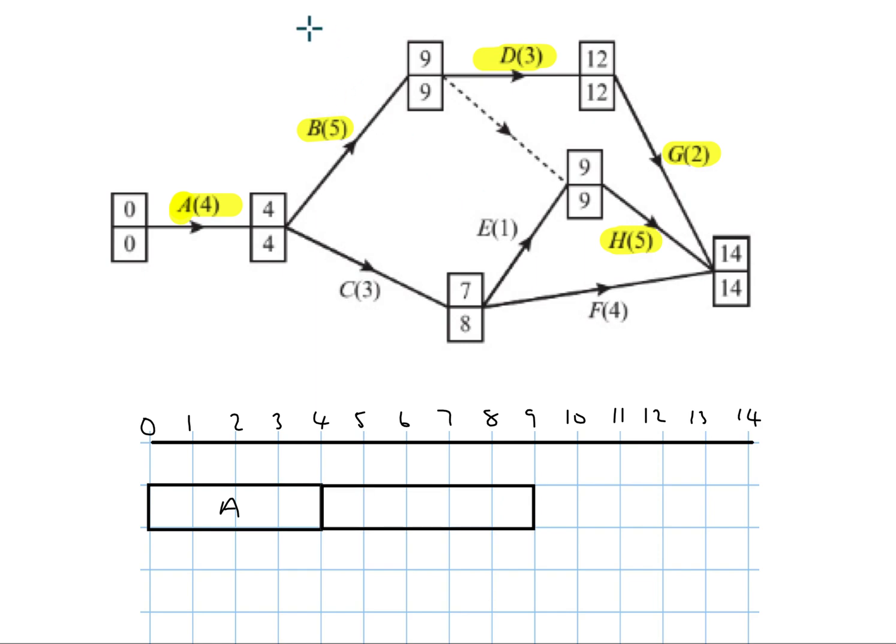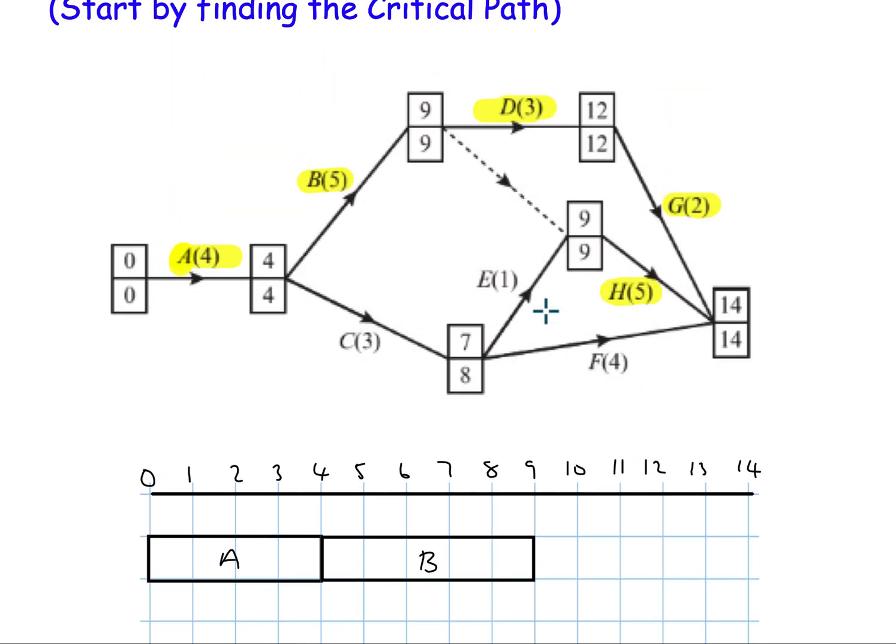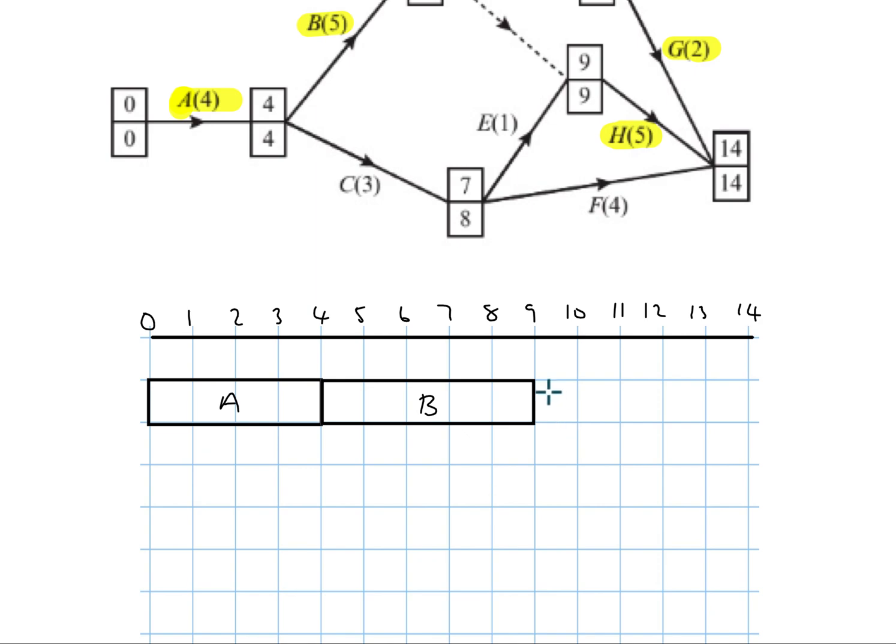And then you've got a couple of choices. You can either then follow that with activity D or activity H. It doesn't matter. There are two versions of this. I'm going to go with D and then G. So D takes 2 hours and G takes 3, or units of time.